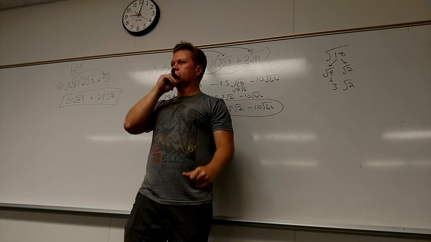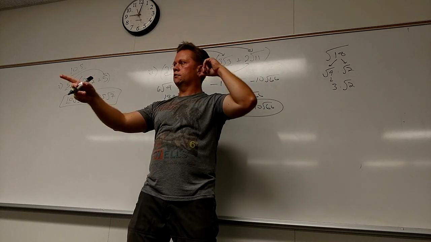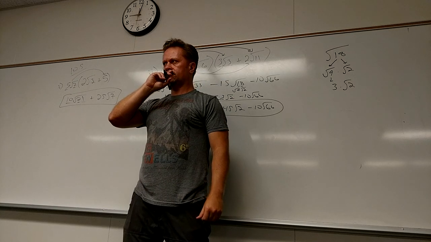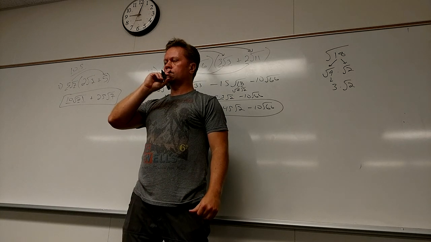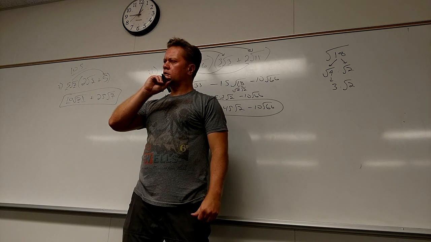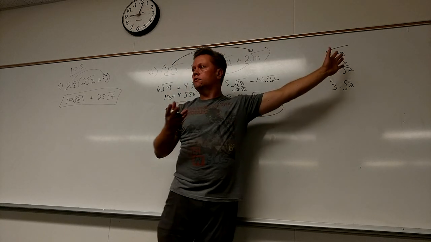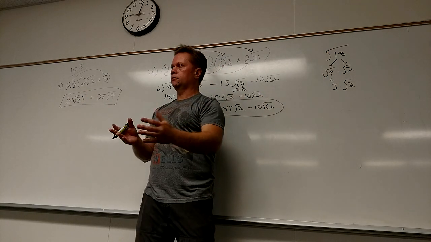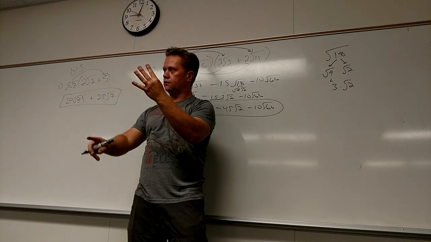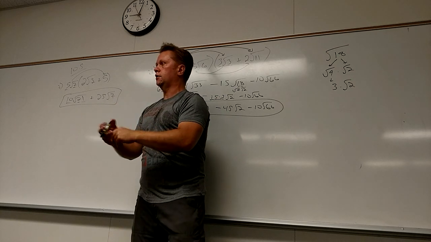So is it just because 9 is a number you can square? Of course, yes. This is the simplifying radical stuff that we spent a lot of time on yesterday. So the gist of it is, you find the highest square number that goes into the number. Here, 9 is a square number, it goes into 18. And it's a square root, that's why I'm looking for a square number. If there's a cube root, I would look for a cube number: 1, 8, 27, 64. That's why it's important to know those numbers. Those are the ones you try.